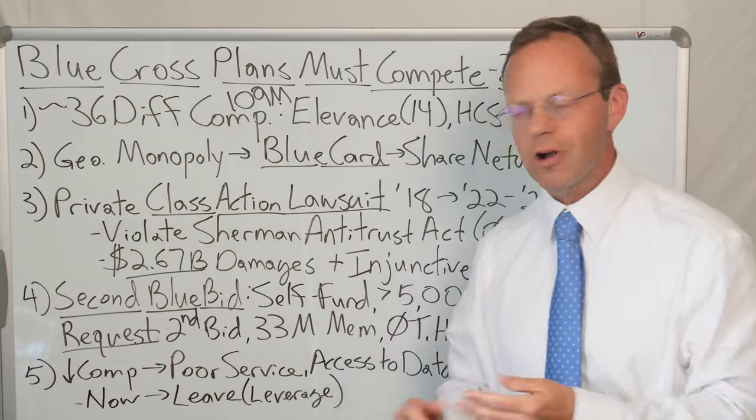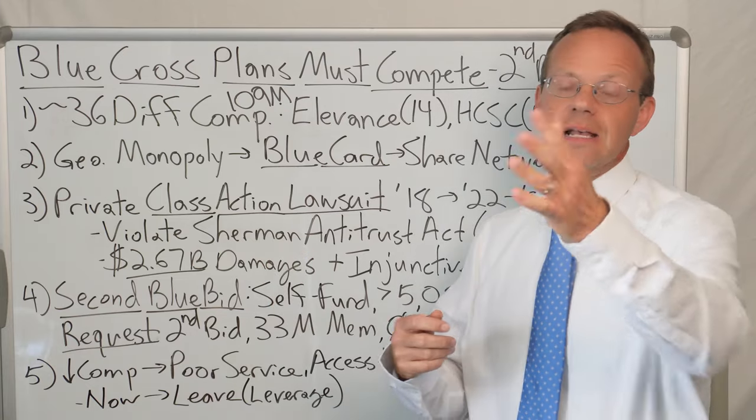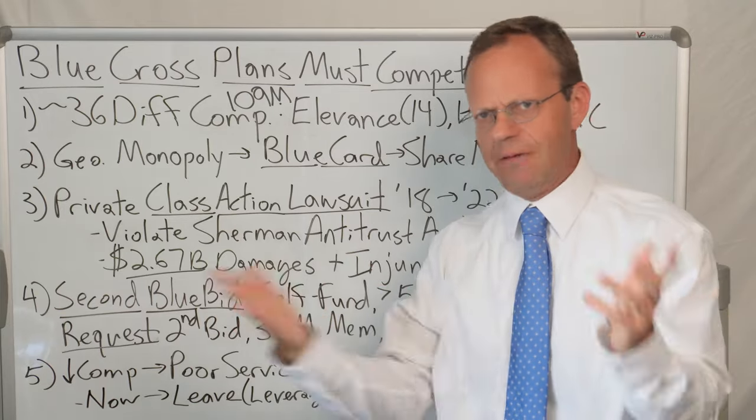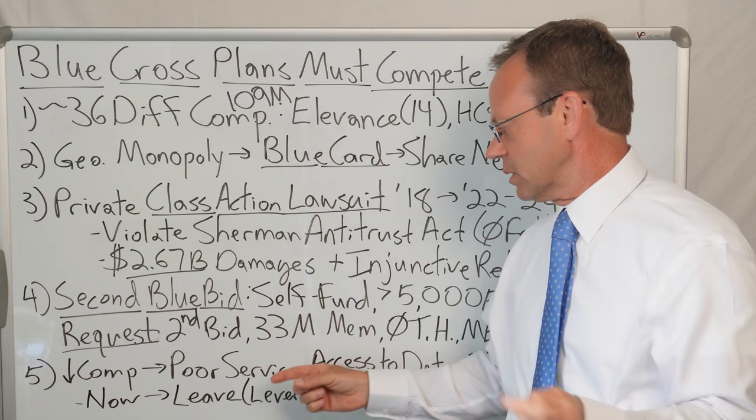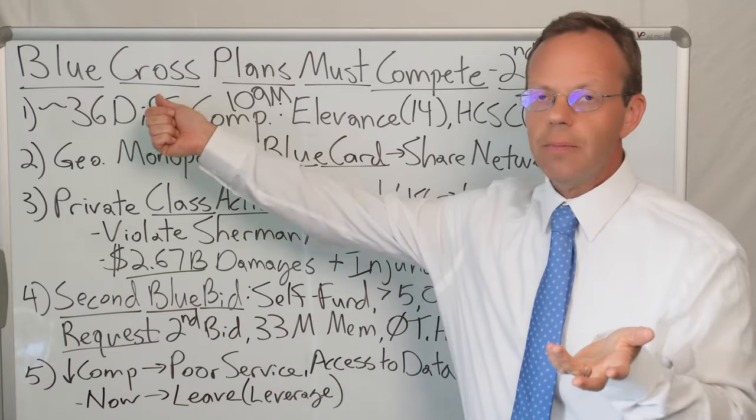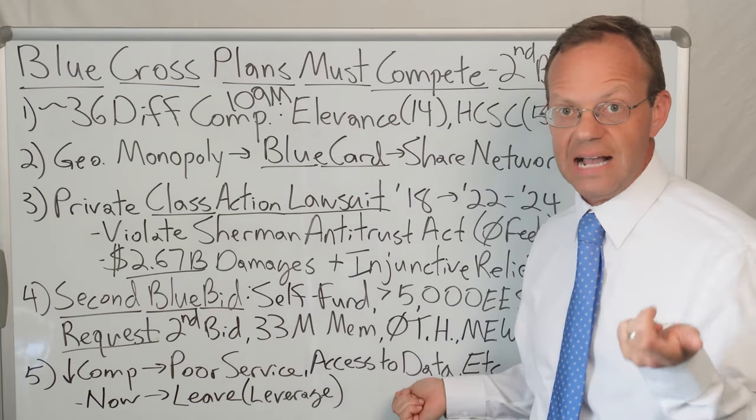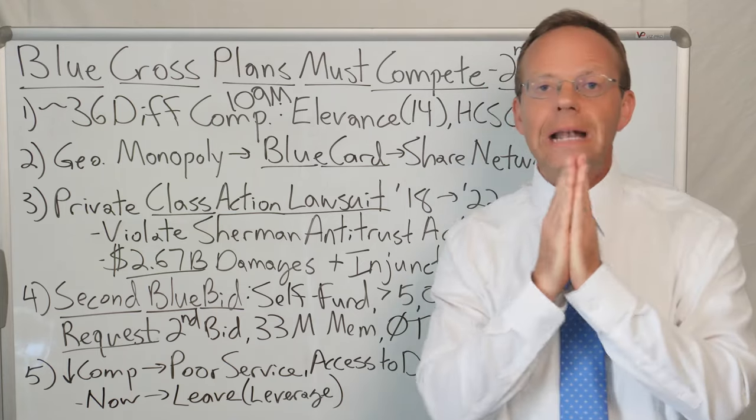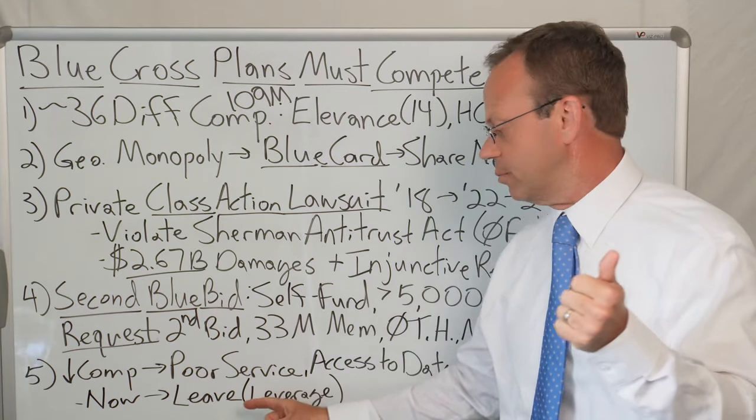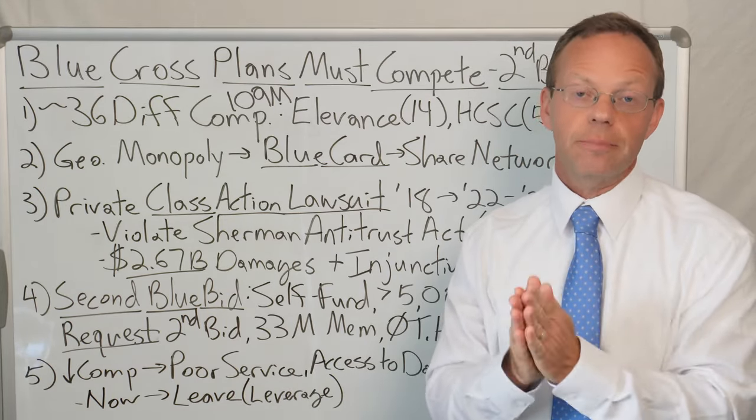Likewise, I've heard other self-funded employers with Blue Cross be like, Blue Cross refuses to give me access to my data. And now with a second Blue bid you could be like, hey, competing Blue Cross plan, if we switch to you, would you be willing to give us our data? And maybe that Blue Cross would be like, sure, we'd love to give you your data. Aha! Competition. Because maybe you could get better service now. Maybe you could get access to your data. Again, historically when there was a lack of competition among Blue Cross plans then it promoted bad behavior by the Blue Cross plans through poor service and not giving their customers access to data like would be helpful for them. So now in this new world post this settlement, employers can leave their existing Blue Cross plan if they're more than 5,000 employees and they have more leverage now in negotiation with their current plan. And that I think is a real win for employers and employees in America.